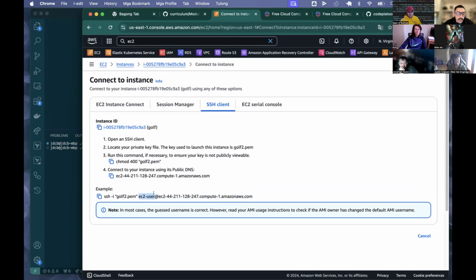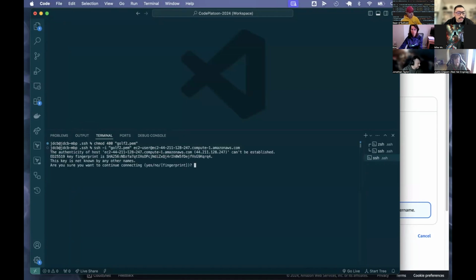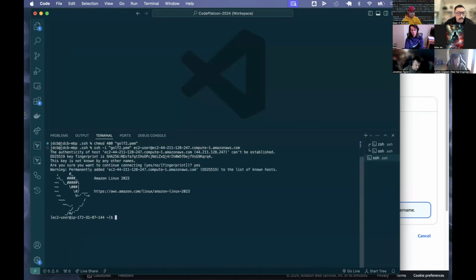By default, it's going to be ec2-user for an AWS Amazon Linux 2023. So you could just copy this command, and in the same directory as your key, if you type this command, it's going to ask you if you want to connect, and you hit yes, and you should be able to connect. If you're not able to connect, it's going to be because of SSH configurations.